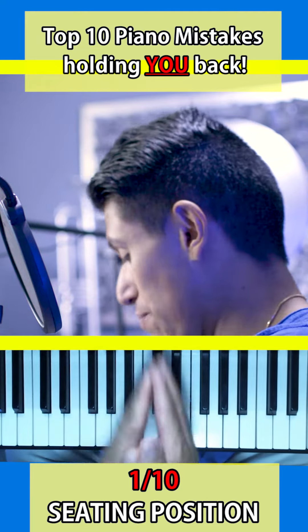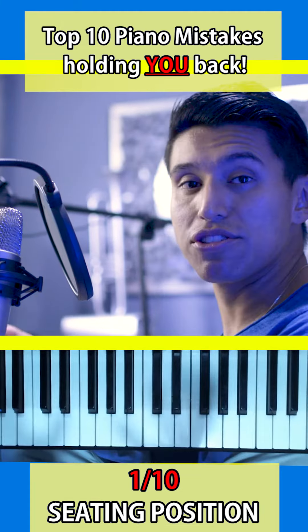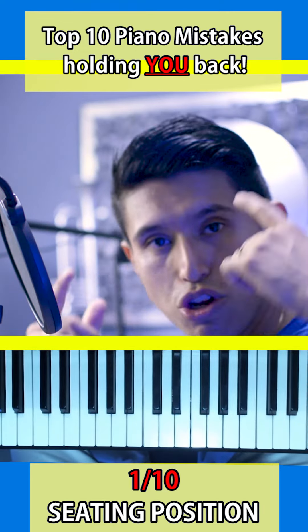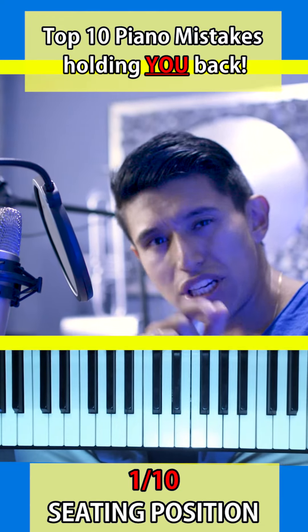Every time you sit at the piano you're putting yourself in a position — whether that's naturally here, or a few inches over and you're here, or a few more inches and you're here. Do you notice every time it changed where I was? So what does that do to your brain? Every time you're going to play piano, your reference to where the notes are changes every single time you sit in a different spot, even by inches or centimeters.